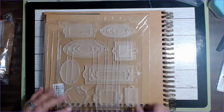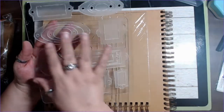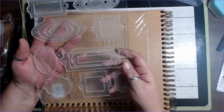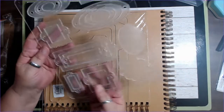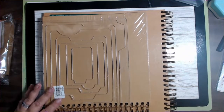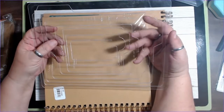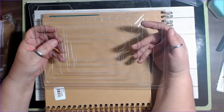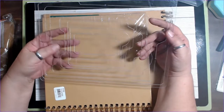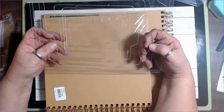And then there's this one. And this one is all book plates and, you know, those label plates and stuff. And there's quite a few of them here, and it's in really good shape. So I grabbed that. And then I saw this one. And I really got excited when I saw this, because this cuts different sized file folders with either square tabs or oval shaped tags, you know, like semicircle tabs.